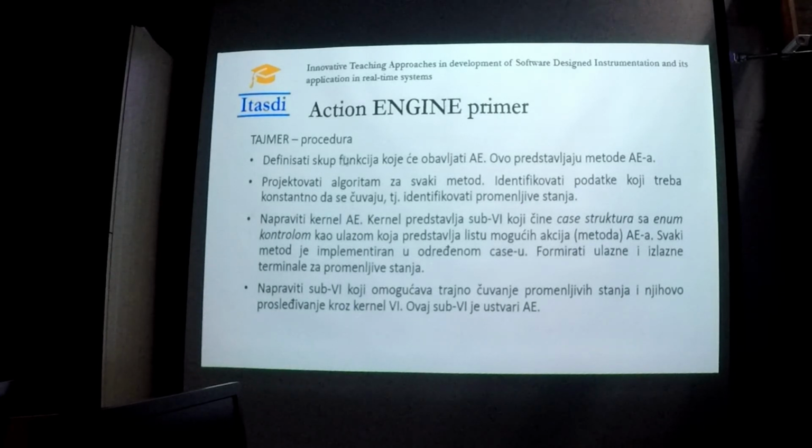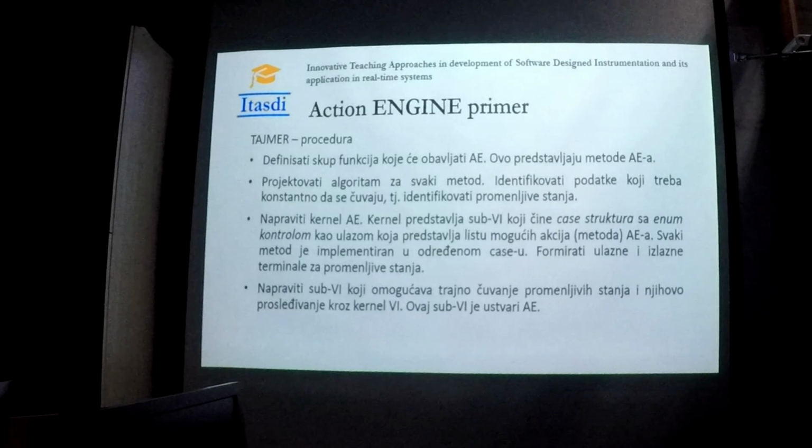So this is the general procedure. We have to define a set of functions that the Action Engine will do. This represents the actions or the methods of the Action Engine. We have to design an algorithm for every method, so code what it has to do. So we have to implement this code for each method.